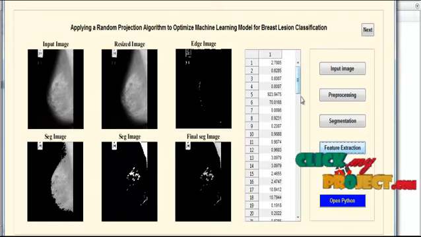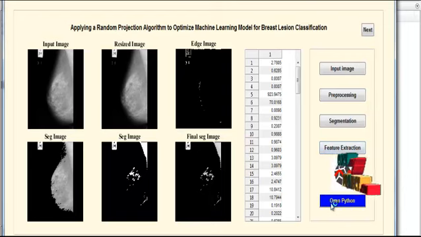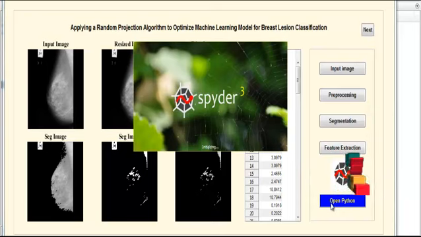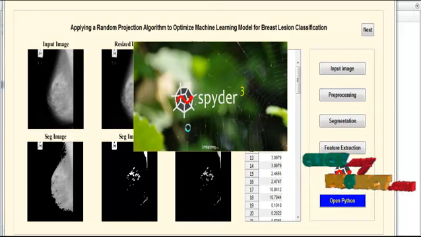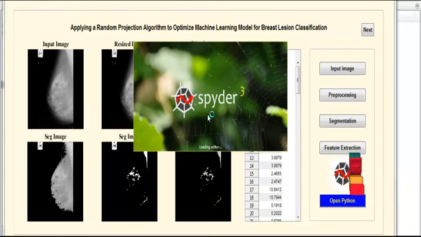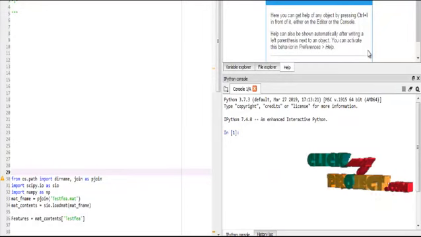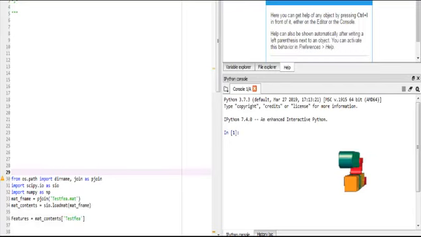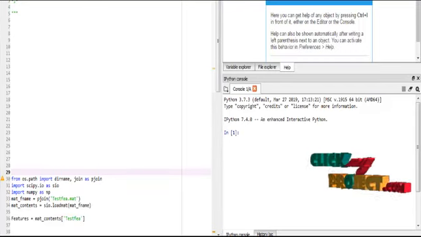After extracting the features from the image, we have to open Python by clicking this button. It will take some time to open Python directly. Python will be loaded and opened automatically. After opening Python, we have to change the current directory.